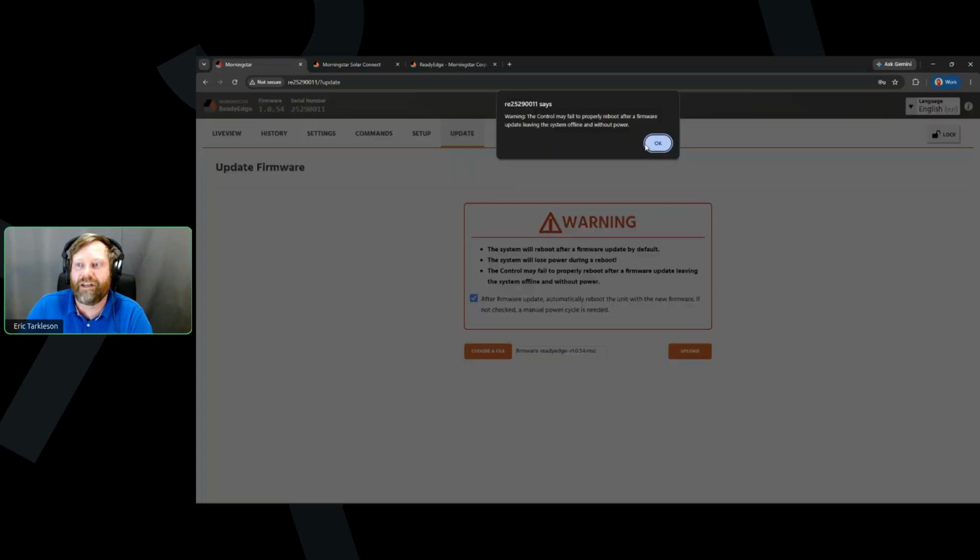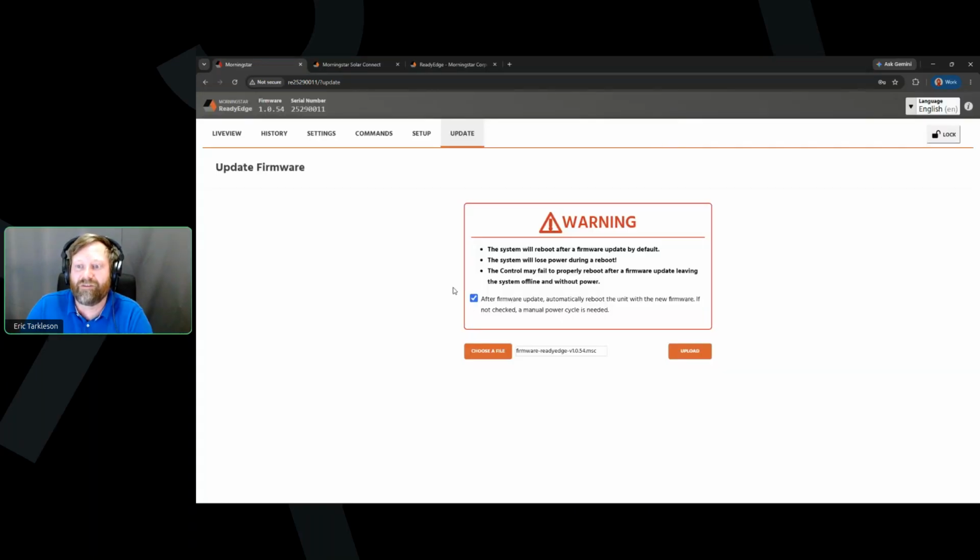We also have a more in-depth video of that as well. Keep the firmware check button here. Once done, it'll automatically reboot the unit. It just makes it a little bit easier for you, a little less guesswork involved as to what status it's at. Once it's all done, you'll see on the ReadyEdge itself that the top light becomes green and solid, and then you know that it's done.